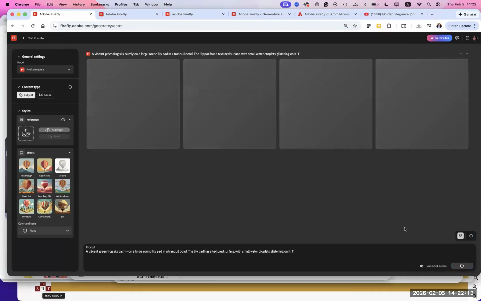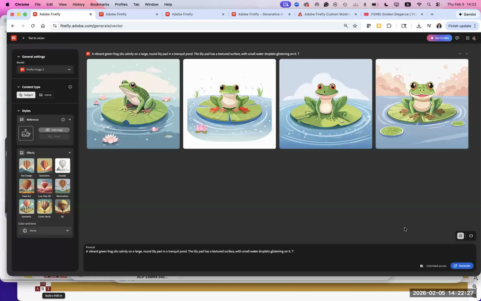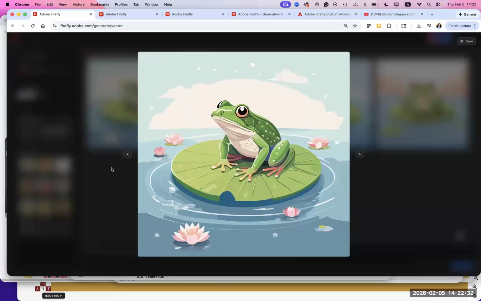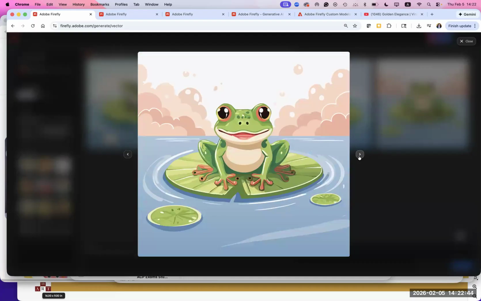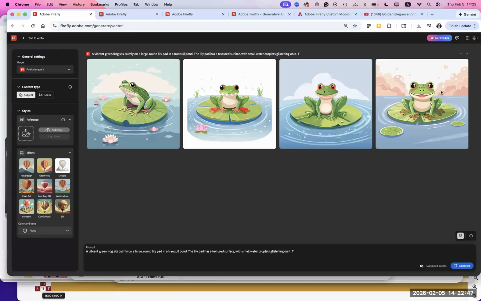What is the difference between pixels and vector? This one you can take to Illustrator and start fixing the stuff over here, and it's object oriented. And look at that. This really looks more like my children's book, right? About the froggy. And then I have this one. Maybe it could be another scene, and all kinds of stuff that I have over here.